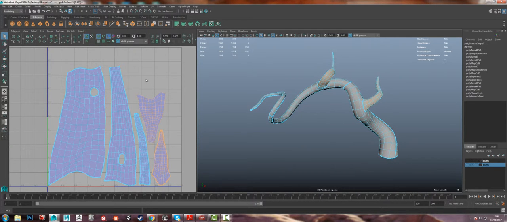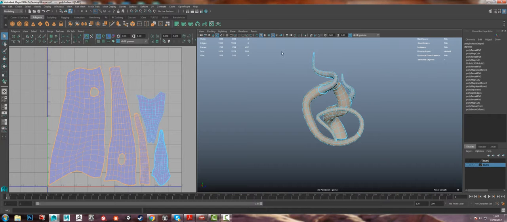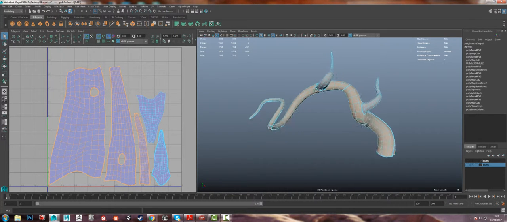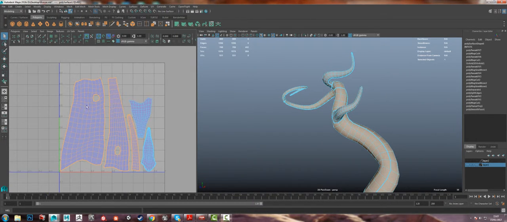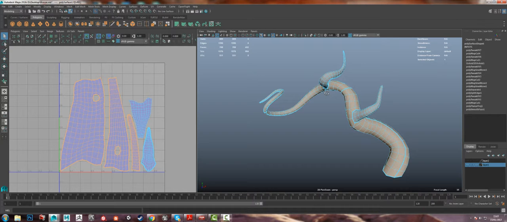Obviously on yours you'll have a lot more branches, or a few more branches than mine. And these 3 sections here are the main trunk. I've broken it up into 3 sections because it is so big and so long. So to have this be the full length would have me making it really small, and then I wouldn't have as much textile information or as much space to do texture on.